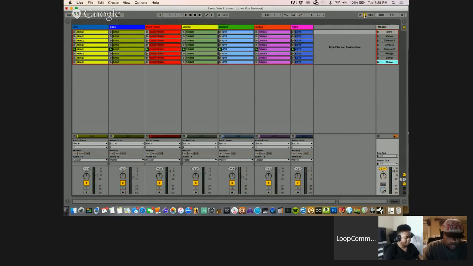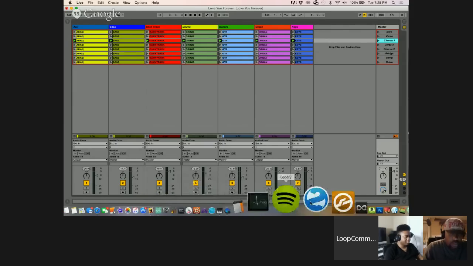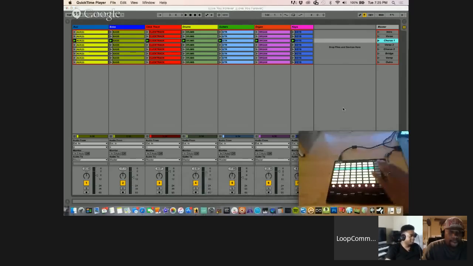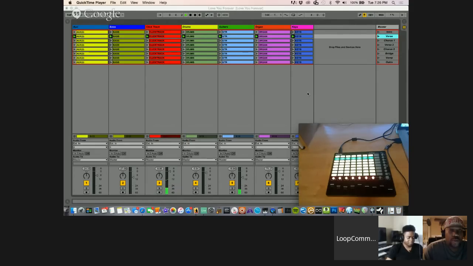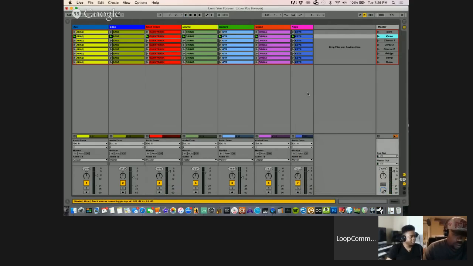So now when I press the keys on my computer keyboard, like 1, it launches the intro. 2 does the verse. 3 does the chorus, so on and so forth, just like that. So once you set that up, you can easily control it and work the sections of the song just using that, or like I said, using something like an APC. You know, play the intro and go through that. Then when you get ready for the verse, you press that and go into it. All right, so you can work it from that standpoint, or you can make things a little bit more simpler.